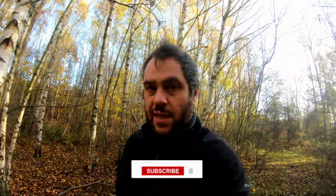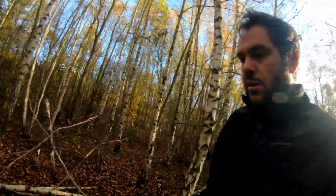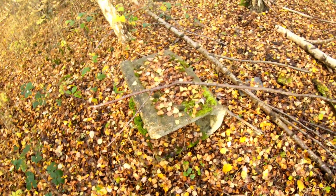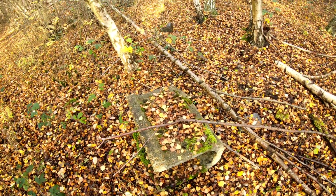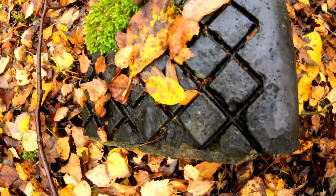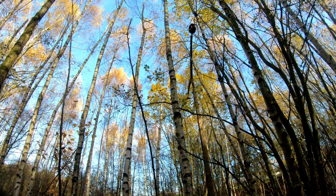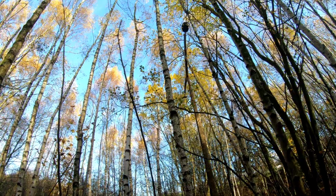So I'm off the main path now. I'm finding more and more railway related stuff. This is the area where I said I could spend hours looking through. Well, just little bits like that, bits of brick, and this looks like one of those bricks you get on platform edges, doesn't it, with bits of grip and things on. But here it is. Don't know if you can see that.